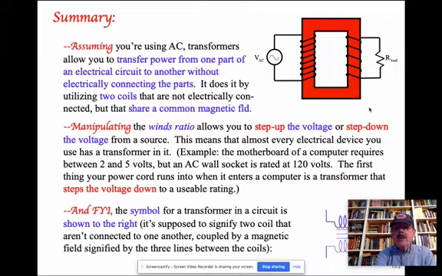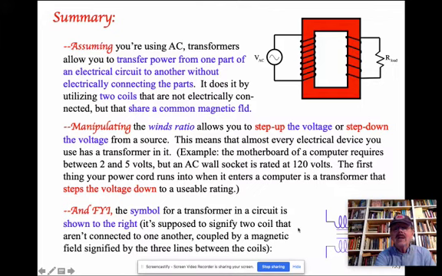Minor point, the symbol for a transformer looks like this, and you can't see it very well because the picture is in the way, but I'm afraid if I get rid of the picture, I won't know how to get it back, and Lord knows it would be tragic if you wouldn't have a chance to see me. So I'm just going to allow you to take a look at the PowerPoints to see basically what the transformer symbol is.